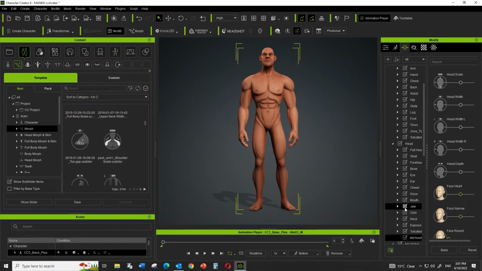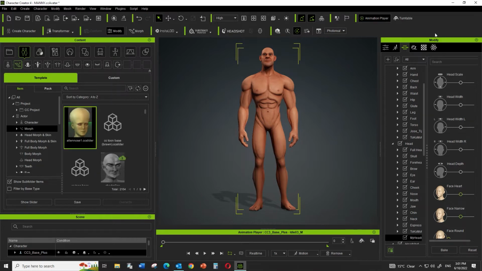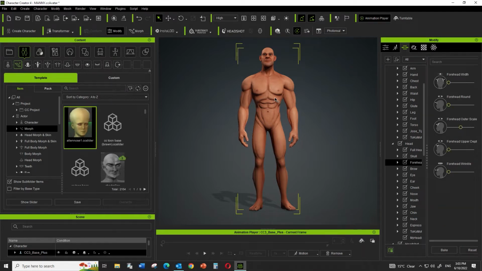Most of these you'll also find in here, in your morph browser under modify. Alright, if you hover over certain parts, it might be shown as yellow. If it doesn't, you can just come here to morph. You'll see it will be highlighted there, and now you can see all these yellow parts. So all these you can modify individually. You just click and drag, it will change the parameters of that certain part of the body.